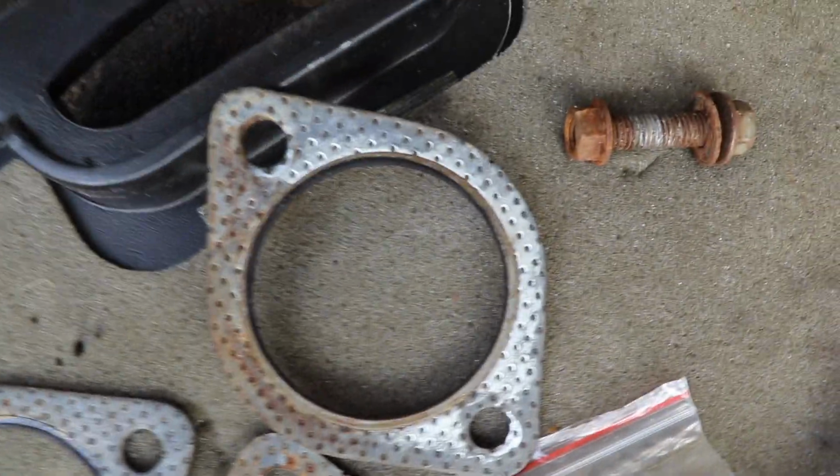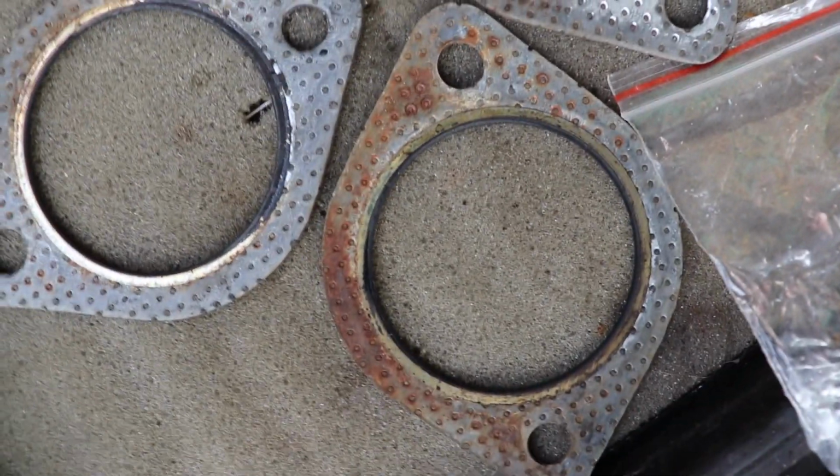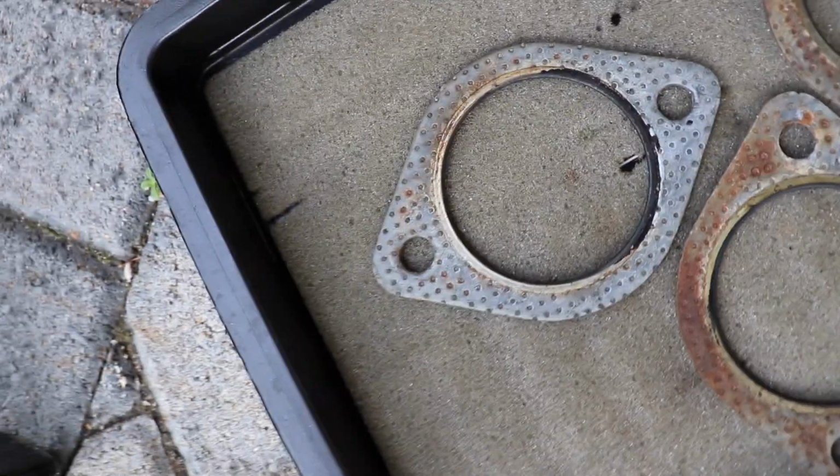He's convinced his gaskets were bad. I think they're fine. Dude, they shouldn't spread easy like this. No, I ripped it apart. But yeah, easily. They're not supposed to do that. That's fine.